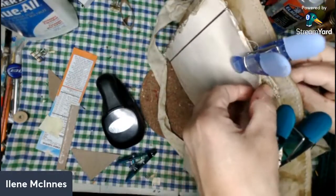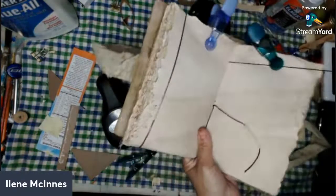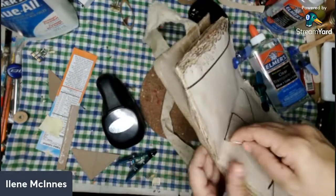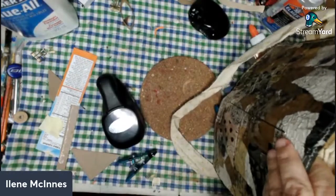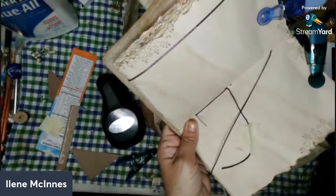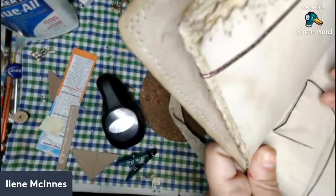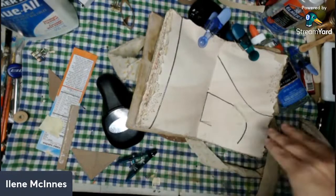Oh, some of these pages might have moved just a touch. I want to make sure it's snug, so I'm just trying to get it snug here. And I'm getting caught on every corner, of course. Oh dear. And I think I just pulled my needle out. Okay, we'll have to thread that back.